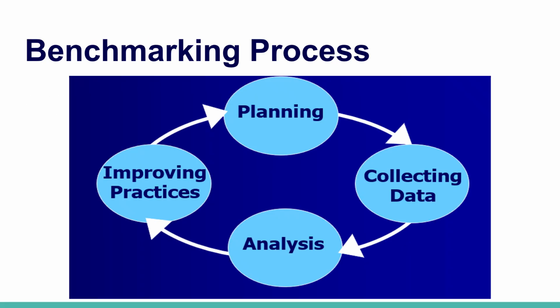Types of benchmarking process. The first one is planning: select the process, define the scope, choose the team, and identify the partners. The second one is data collection: collect information using research, questionnaires, site visits and interviews. Step 3 is analyze: compare your performance versus the benchmarking organization and identify the performance gaps. Step 4 is improvement: implement the best practices, monitor results and recalibrate if needed. This is a continuous cycle because improvement never stops.